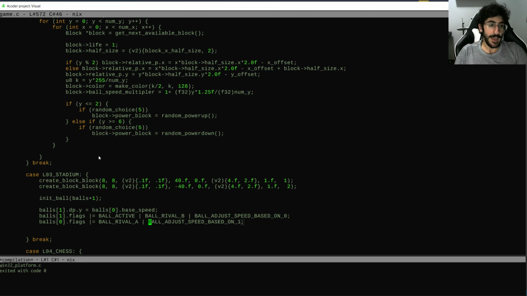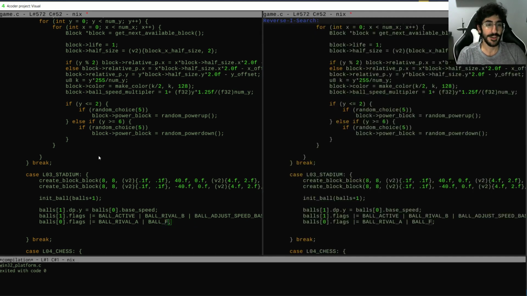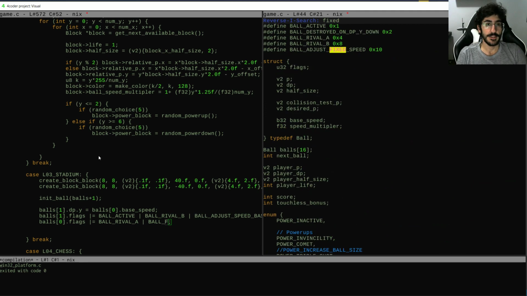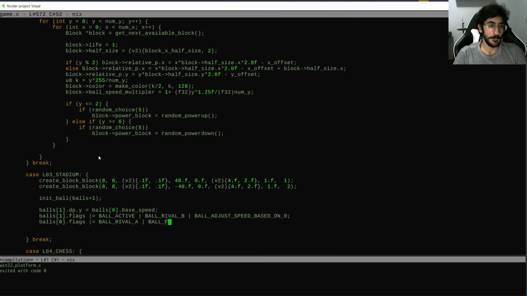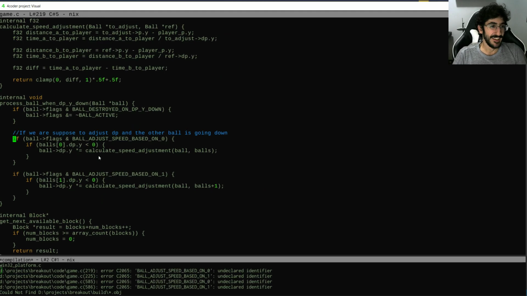So ball rival A and ball fixed speed. What was that? What are we called? Fixed speed. Okay. Process ball when DPW.